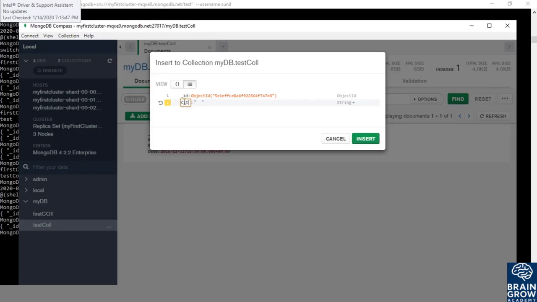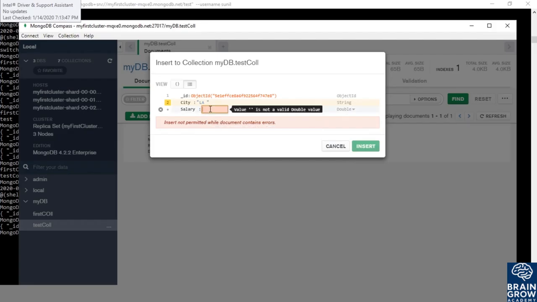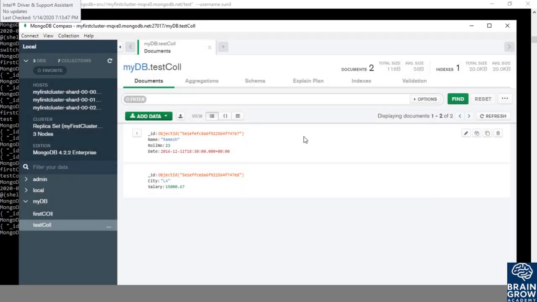City, suppose LA, salary, suppose I want to put in double, 15,000.67 dollars. Okay, see here, now another document has been inserted.